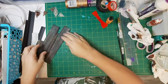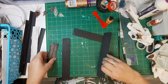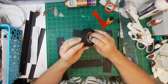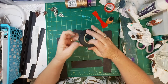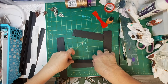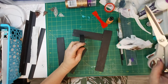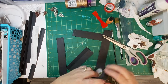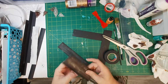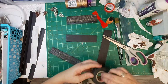Okay, construction time. So to put it together, I am going to use a bit of the paper tape that we used on the cover just to get it to hold together. So piece on there. This is actually going to stick to the bottom of our album, so I'll just get the tape on first.